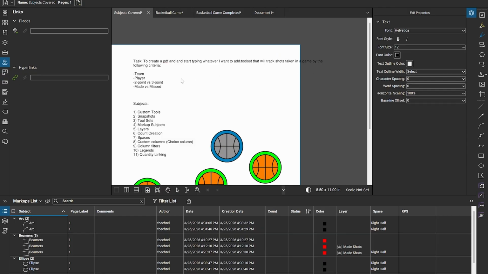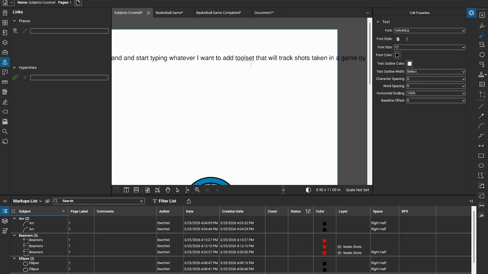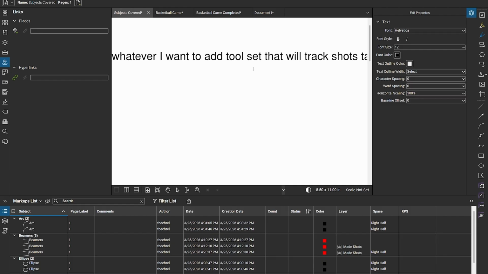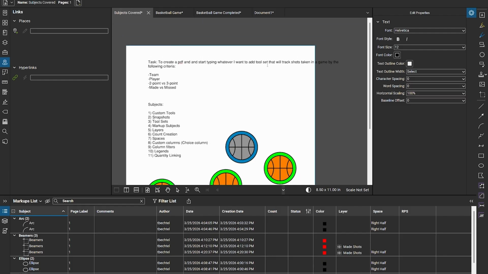Edit text is great for fixing minor typos. Like here, tool set should really be 2 words. I can come in and fix that. If you intend to make really major changes to a PDF text-wise, generally it's more efficient to know the font size and style, create your text box, delete out the old content, and put the new one in on top using the text adding tools rather than editing the PDF content this way. The other part of that content was for forms.